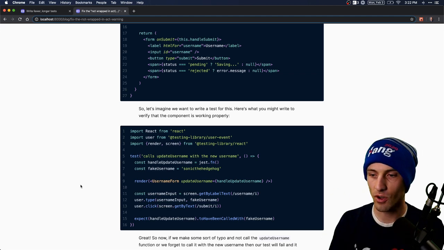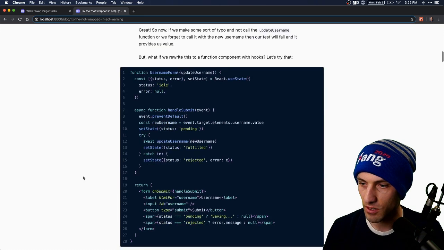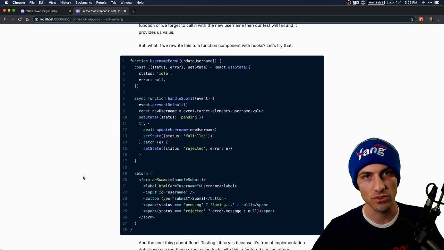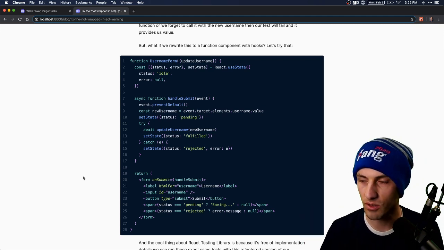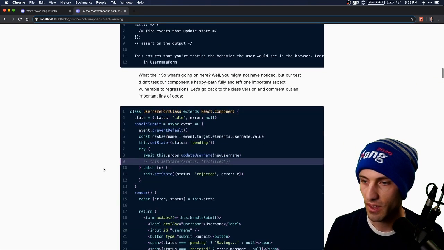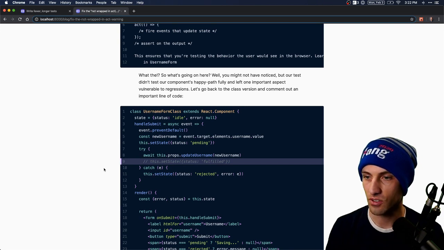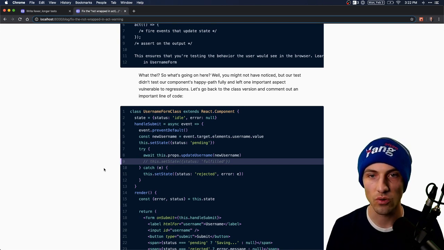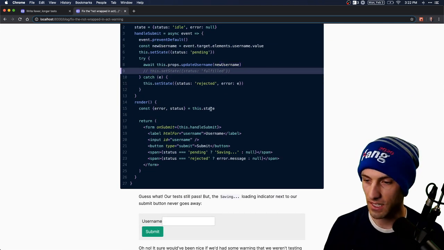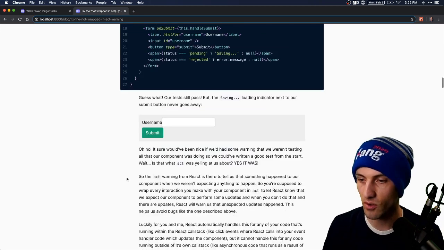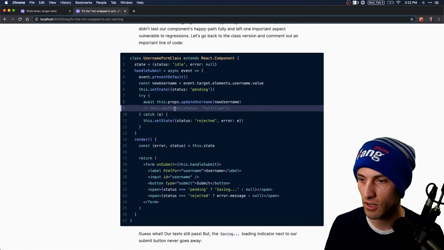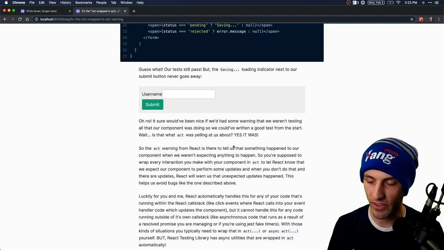So I'm going to say, we have this component. We wrote this test for it. Let's go ahead and we'll refactor it to a function component, or I've already refactored it to a function component. Here it is. Let's swap out the implementation. Oh no, we have this act warning. How frustrating is that? And yeah, so let's switch back to the class thing and show what this act warning is warning us against. And we comment this out and be like, yeah, see, our tests are passing even though this submit button or the saving thing never goes away because we never set the status to fulfilled. So that's not good. And that's what act is saving us from.